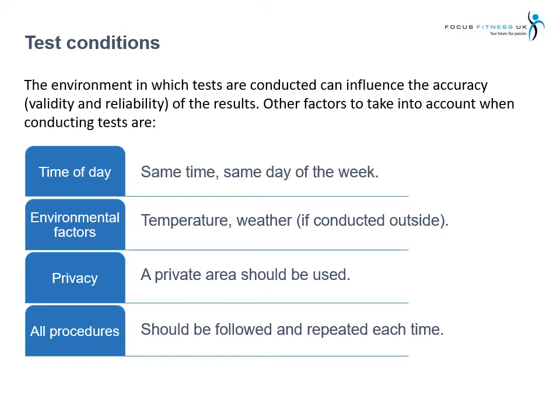So we use the words validity and reliability. Validity is: is it the appropriate and correct test for what you're trying to find out. And reliability is: are we able to repeatedly get the same results if we do it again and again. If we get the same results, then that is a reliable test. So you might want to consider what time of day you do it. If you do it every Friday at 11 o'clock, then the chances are the body will be back in the same point of rhythm, and you're likely to get a comparable test.